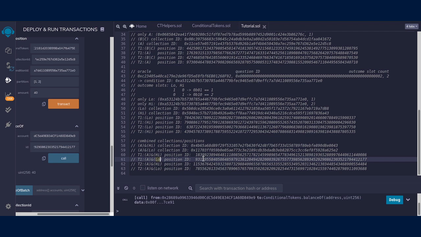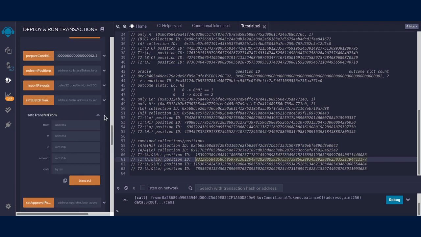So in order to do that, we get this conditional token's position ID, or its ERC 1155 ID, and we supply it as the ID in the safe transfer from transaction. Since we have 40 of this token, let's send, say, 20 of the token to a different account. We also have to specify from and to.